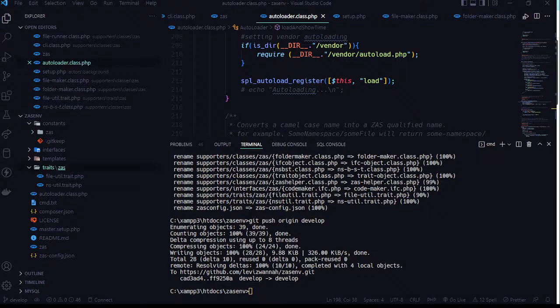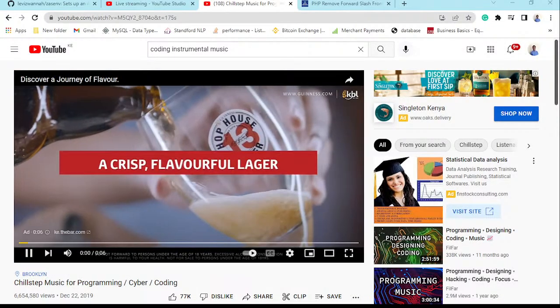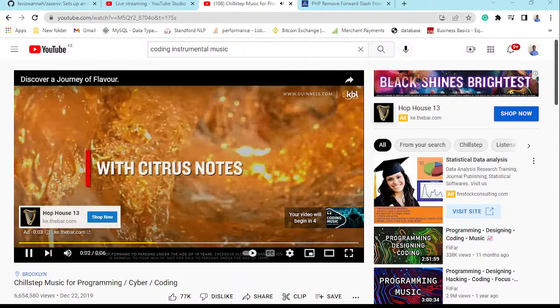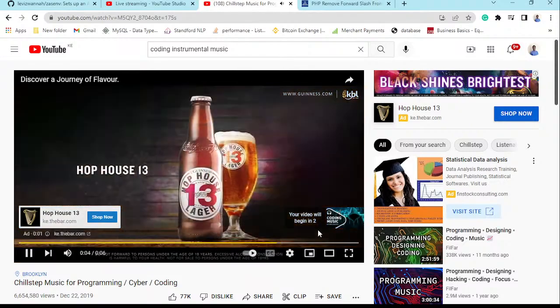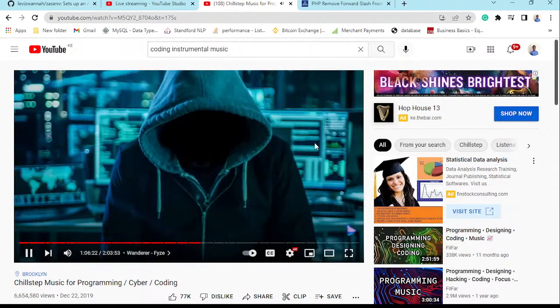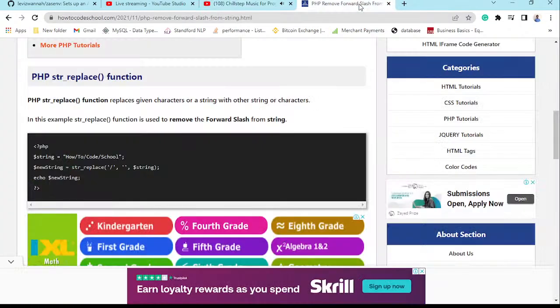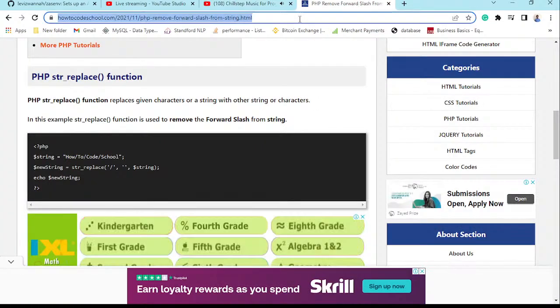So making it a package now is where I'm going to share my browser. So let's read some documentation here. Let's read some documentation on composer package.